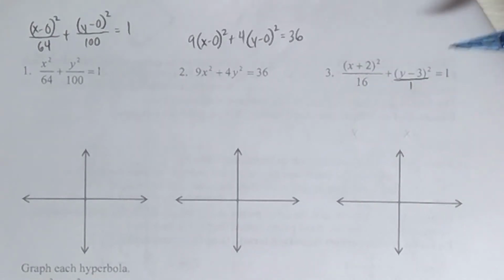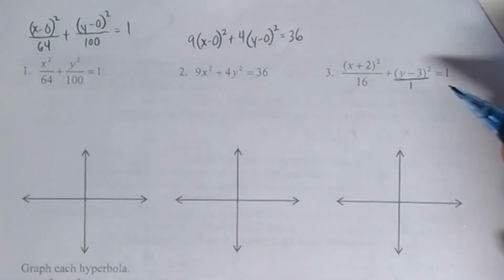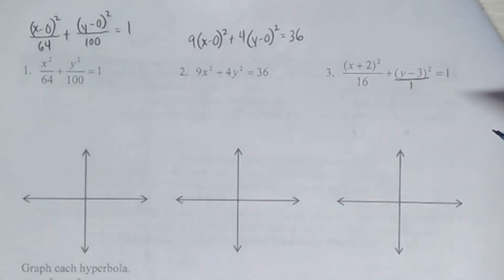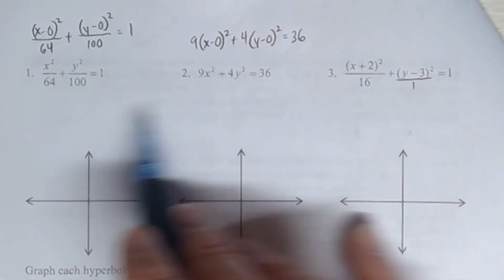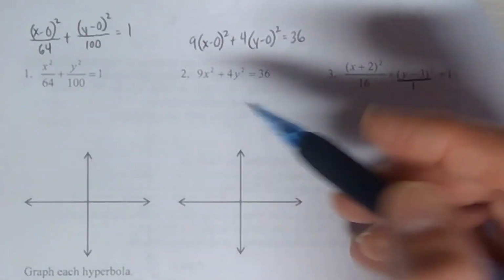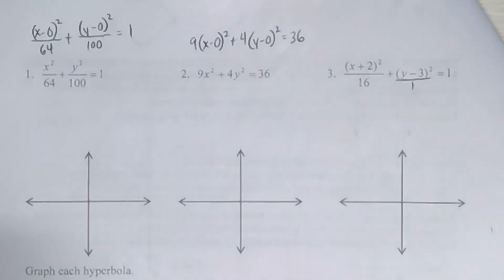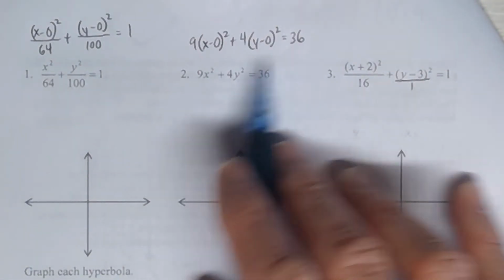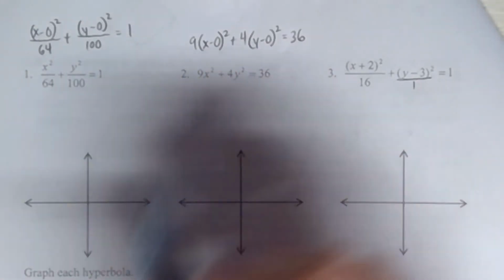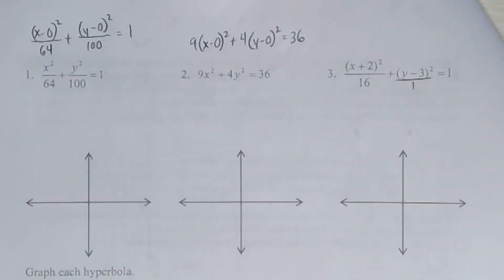If you put that 1 there, it is already in the correct form. You don't need to do anything else. You can immediately find the center and the left, right, up, down points right away now. In fact, the only problem out of these 3 where you need to do some work first before you find the center and the left, right, up, down points is on this problem right here, where you'd have to divide out the 36 and get rid of the 9 and the 4 and all that stuff. Okay, so go ahead and try these 3 problems and then hit the play button when you're done. We'll take a look at the answers.